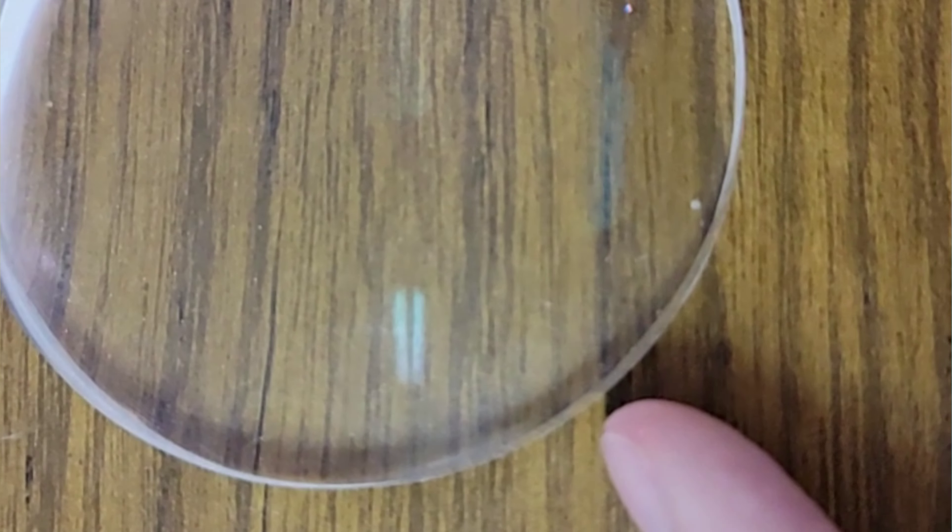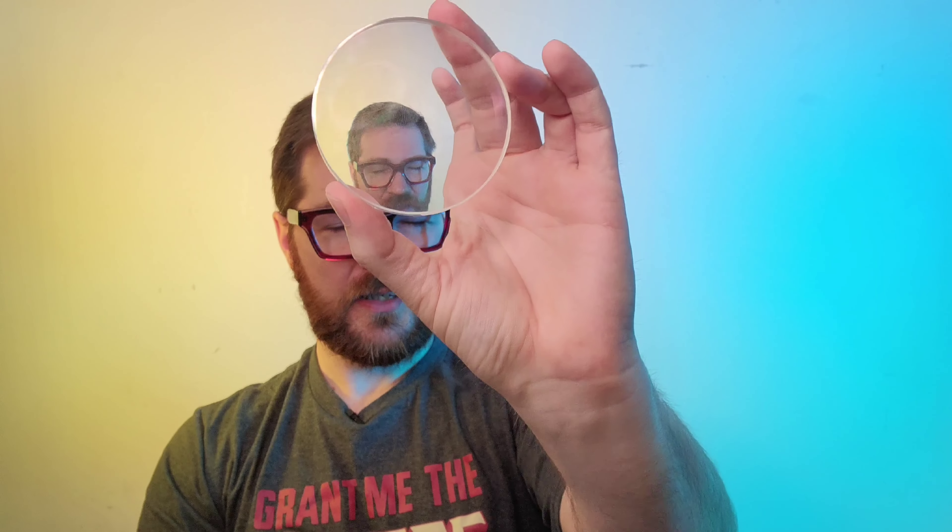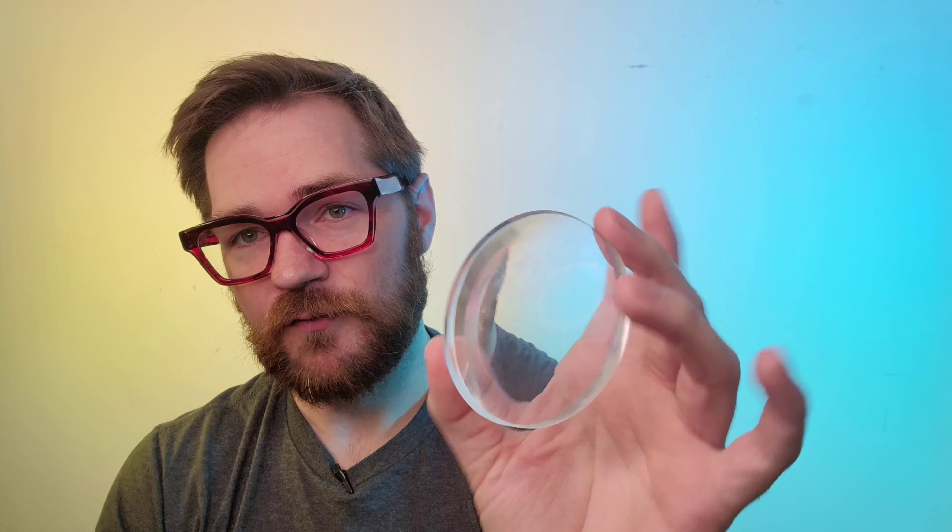It can happen sometimes, and with high minus prescriptions you do need to have that safety bevel so it feels good — but there is a balance. I don't think I left any part of this lens completely untouched. I gave it just a light kiss all the way around, and right in here it disappears entirely. When you get a lens this thick — about five or six diopters — you can bury most of that in the frame pretty easily on a good acetate frame.